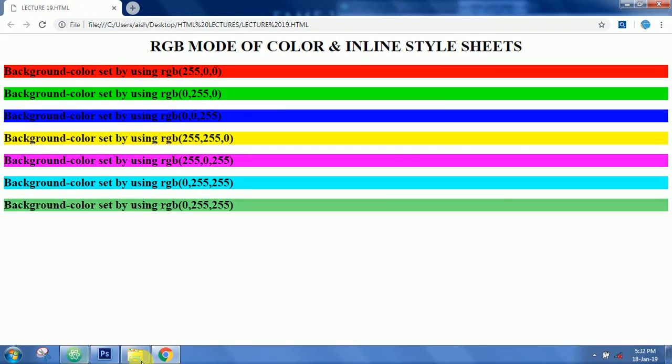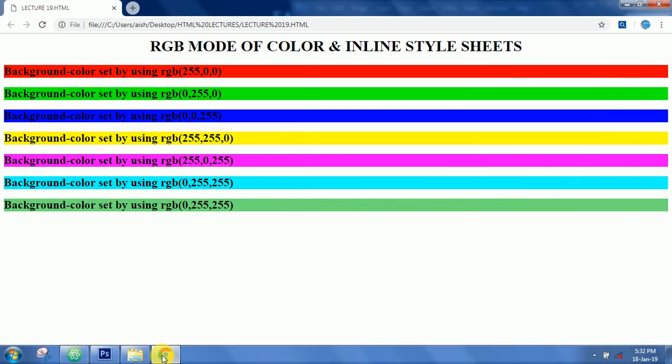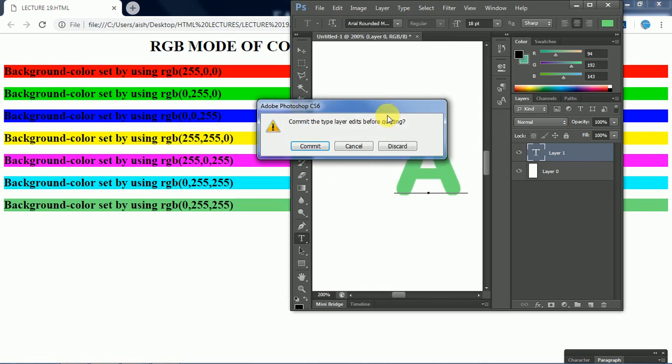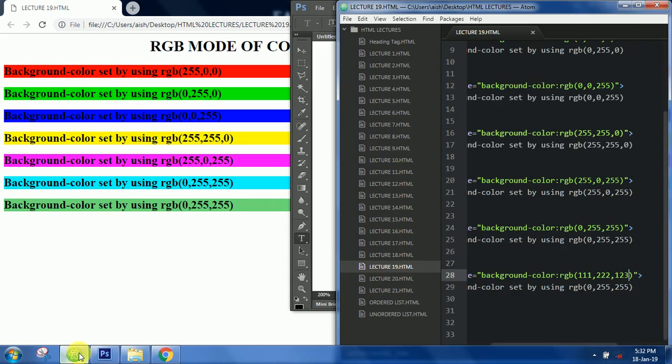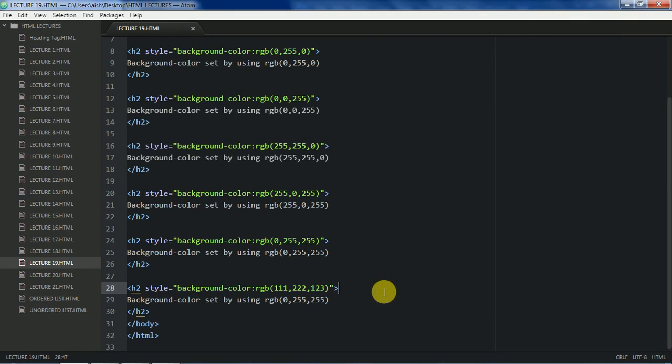So now you can see that when we have put the exact value of a particular color, then we are getting the exact color which is appearing here. And then the same color is appearing here. Whenever we want to give such values, we can even guess the values while practicing. When we practice the variations of the code, when we try to put the values by ourselves, then we also get an idea what the value should be for the particular color we want, the color which is in mind, and how it would be appearing on the screen. We can get the idea by practicing.